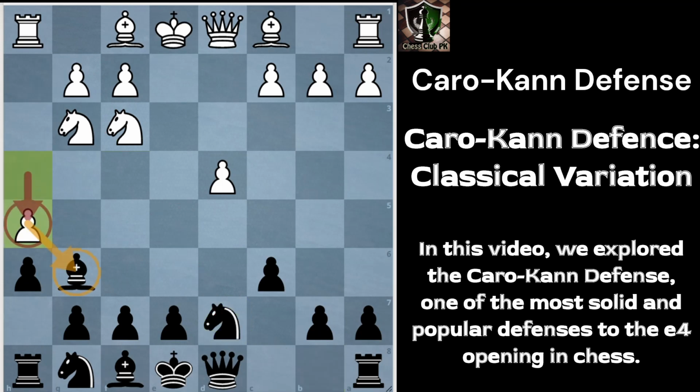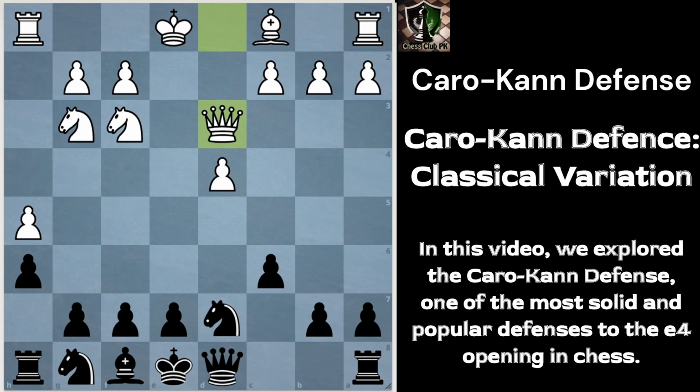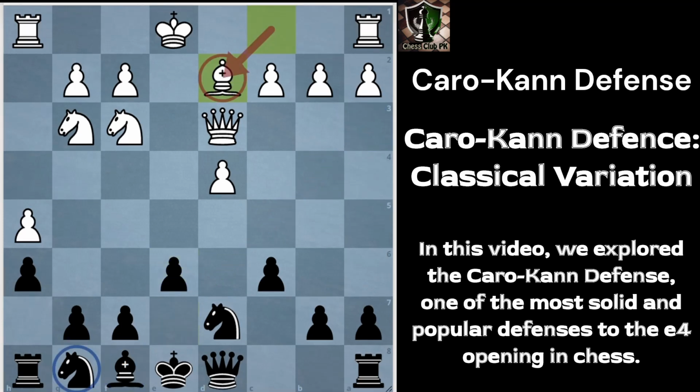What would you play in this position? Of course, bishop h7. When the bishop comes out, you have to take. Here the best move for black is e6, because now the dark square bishop can also play its role in the game. After bishop d2, develop your g-knight to f6.